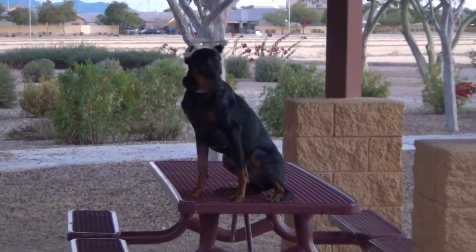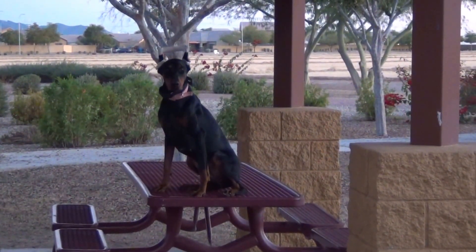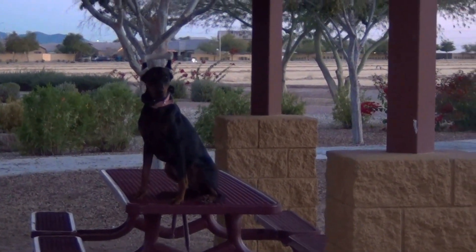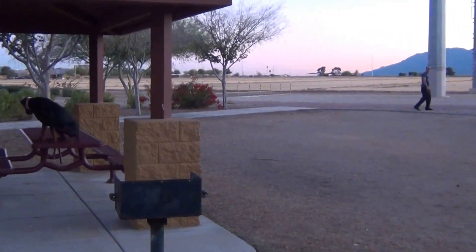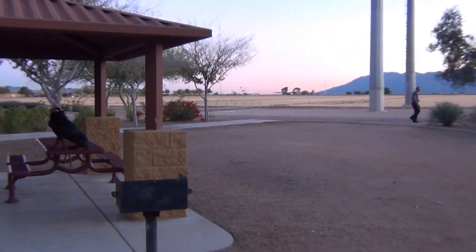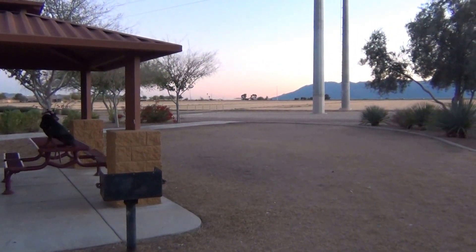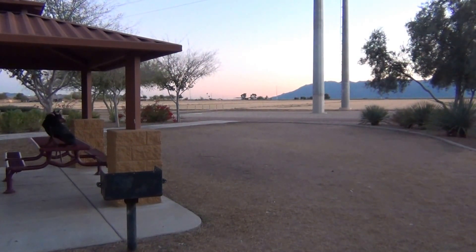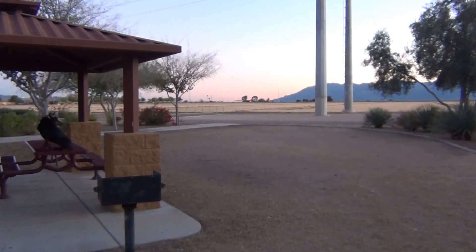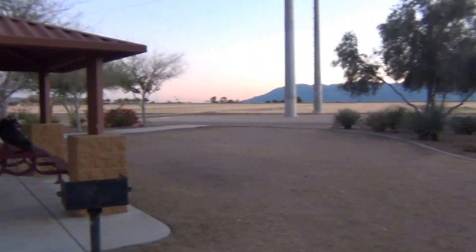You can see the right ear stands completely on its own. The left ear is just going to need a little more time — it's almost there. She has a beautiful ear crop on her, nice and long as the show crop. We taped them both so it holds them straight, but you can look in between them — there's not much tension in the slack, so they're pretty much holding themselves up. Very minimal tape.